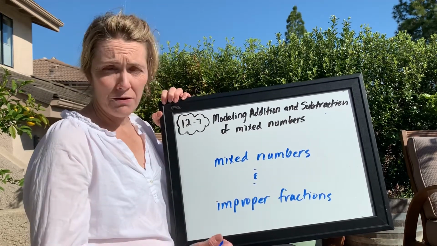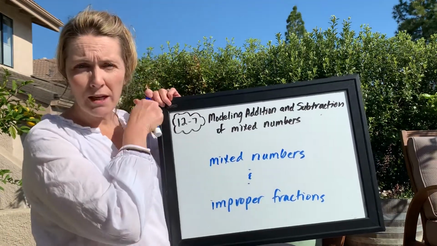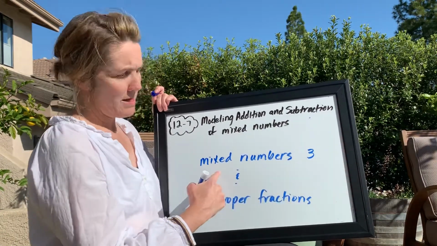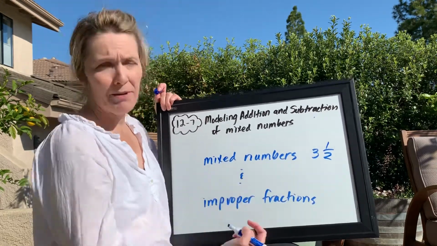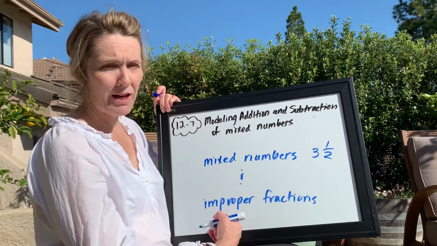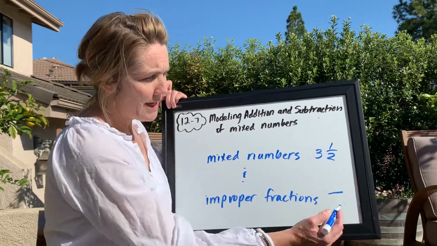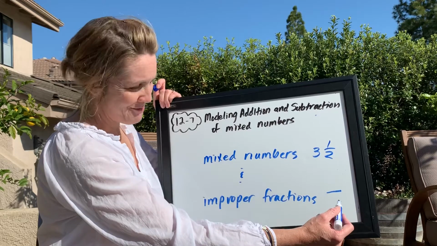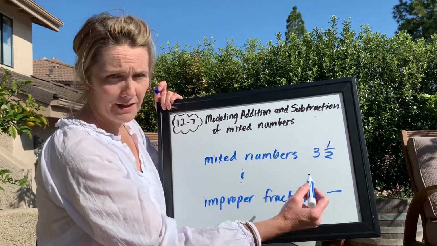And I wanted to review with you just quickly. A mixed number is just that. It's mixed between a whole and a fractional part. So if we said 3, that's our whole number, and then if we threw a half on here, 3 1/2, that is now a mixed number. You can take these mixed numbers and turn them into improper fractions, which means the numerator is heavier than the denominator. So technically, you're going to have a heavy top and a not so heavy bottom. That's how it works. You can take any mixed number and change it into an improper fraction and vice versa.